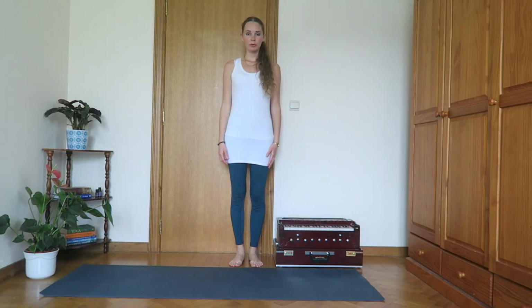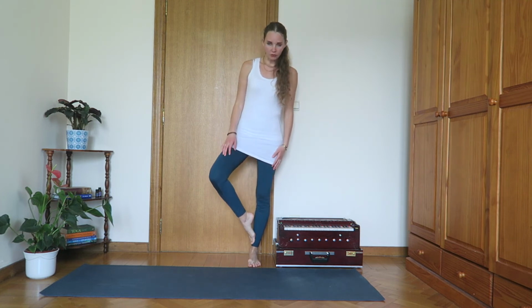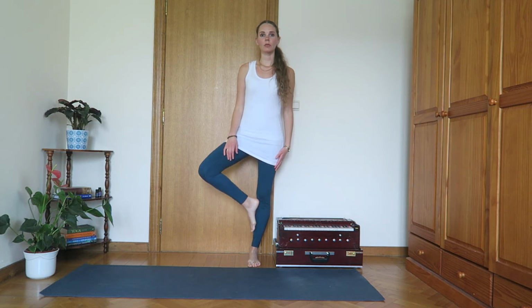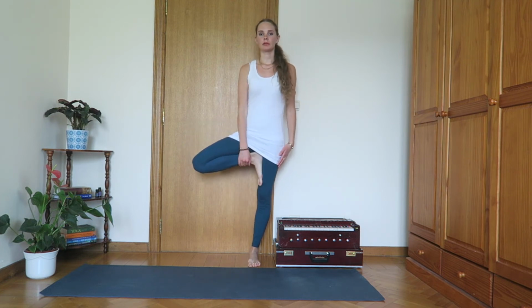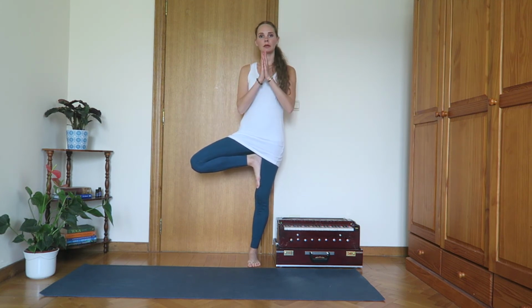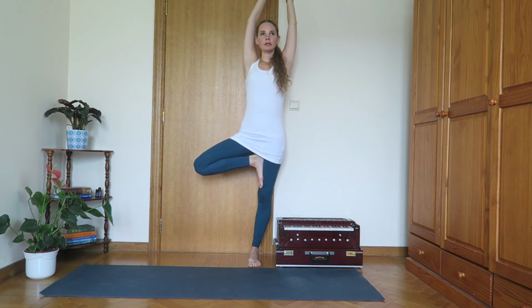Now we do the tree pose, and for the tree pose you can now take your right foot and place just on your left ankle or below your knee or above the knee. Arms can slightly stay on the side or you can bring to your heart center, or you can bring all the way up and balance. Focus at one point, bring your attention and focus. Stay still.